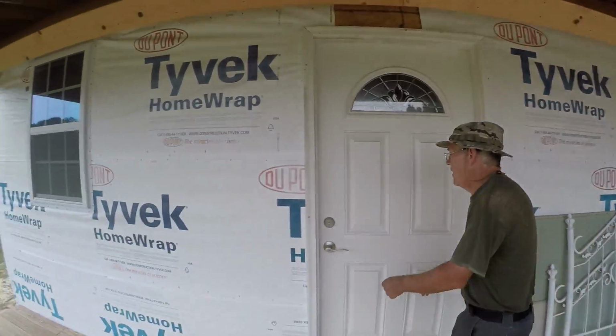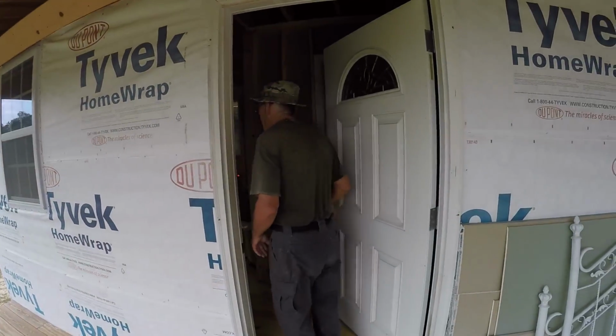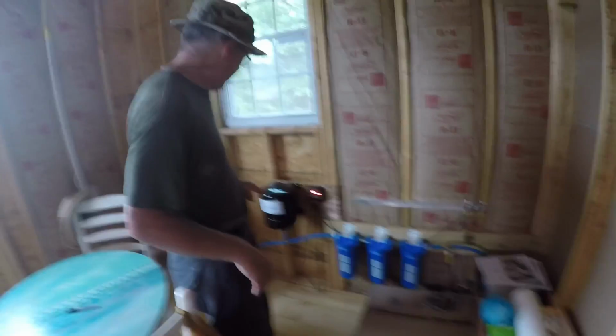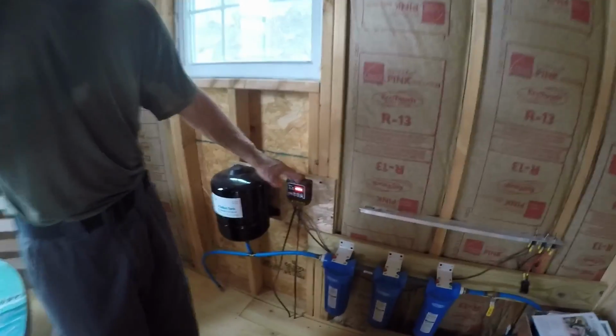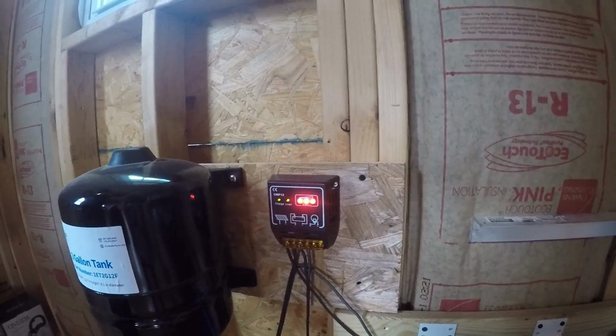All right, let's go inside. Let's take a look inside. You might have noticed the shed over there, sketched out by the fact that I'm collecting rainwater, but I strung these 3 filters together. This is the accumulator tank, so the pump doesn't run as often. This is the little solar controller, like the big one, but this just handles that 12-volt battery that's under the house instead of all the 110-volt stuff. Way smaller. It's got a very simple job. Just keep that battery charged.